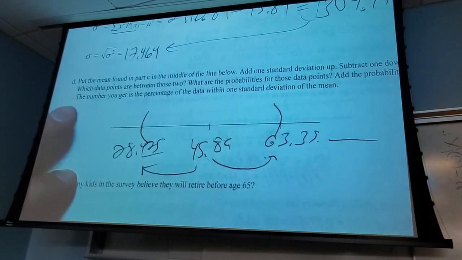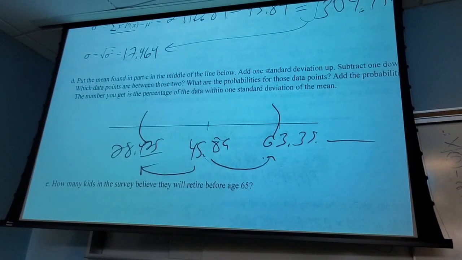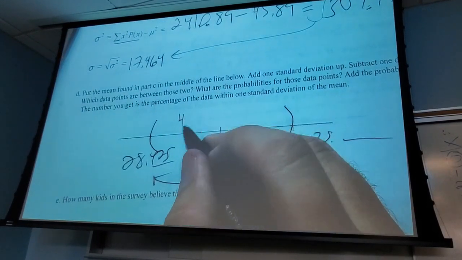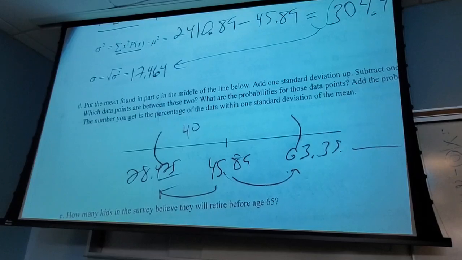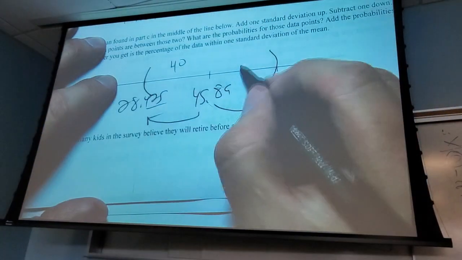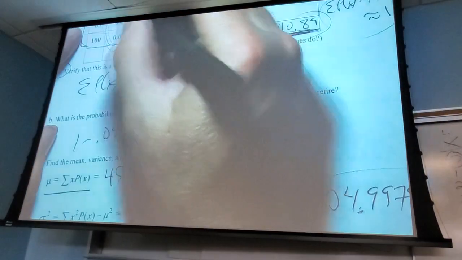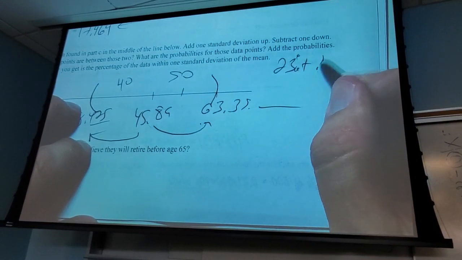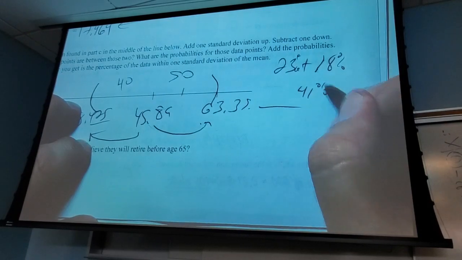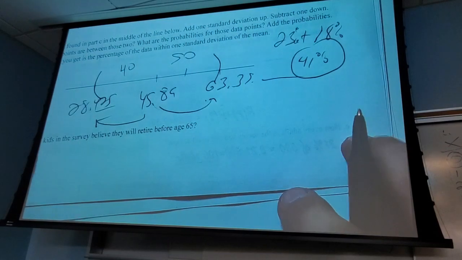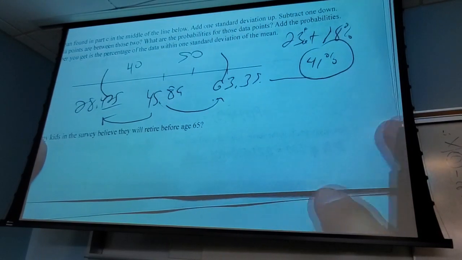And I always do this for myself, because the question is, how much did I just catch? So give me one data point that we caught. 40. Just that by itself, what percentage did we already catch? 23%. What other data point did we catch? 50. So now together, how much total did I catch? 41%. 23% plus 18%, 41%. Okay, you can make whatever sound effect you want. Well within reason. Okay.